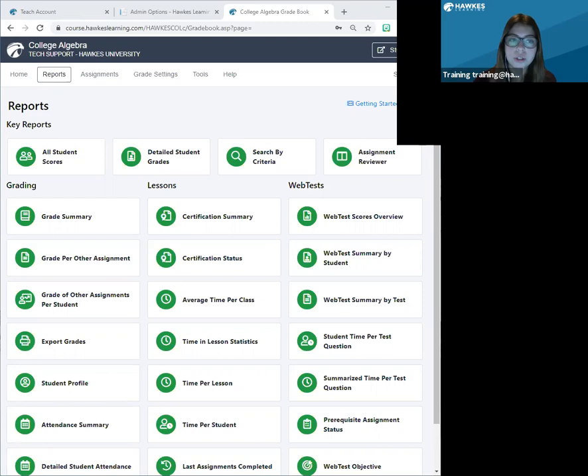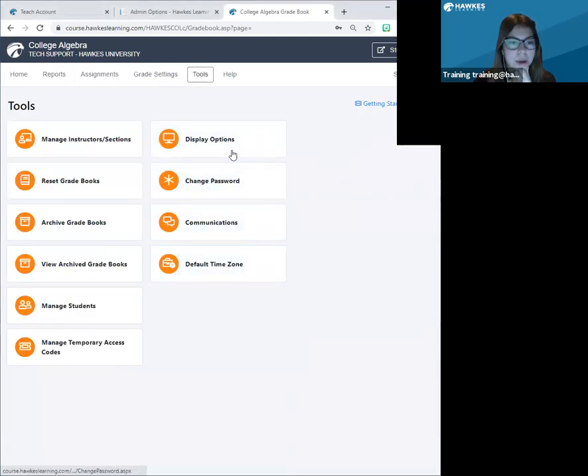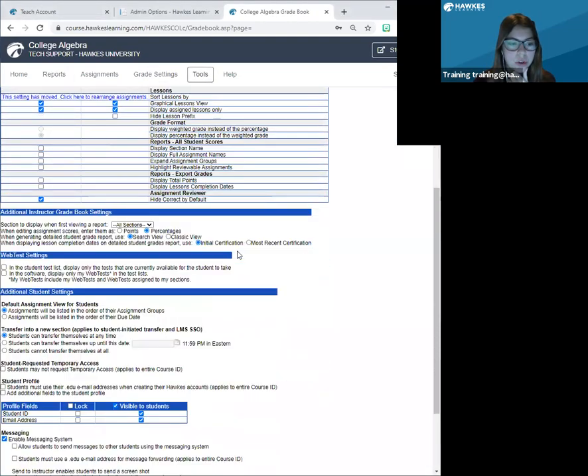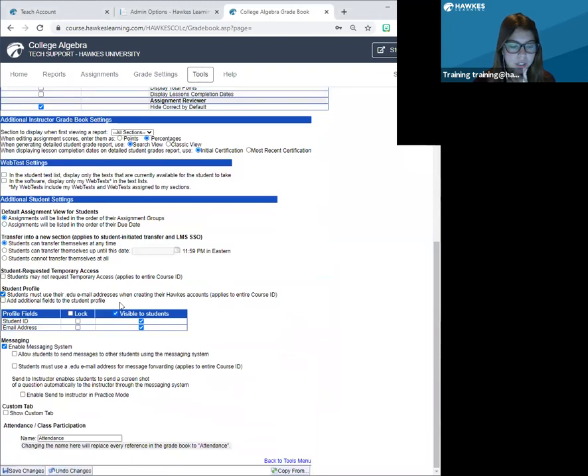And that is why we do say underneath that Tools tab, Display Options, to go ahead and turn on that students must use their .edu email address when creating their account. Because if students do instead try to go directly to our website to create their account and don't click on that link, then we know that they will at least be creating their account with their .edu, meaning that they won't have two separate accounts when they do click on that single sign-on link eventually, which creates their account with their .edu.